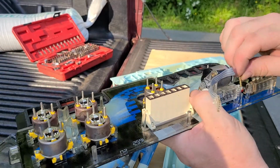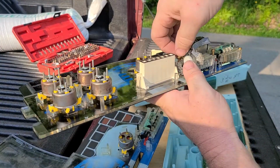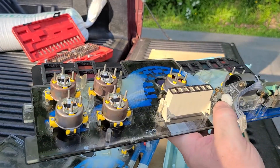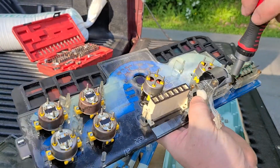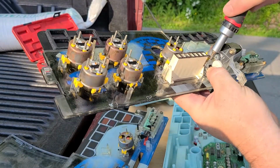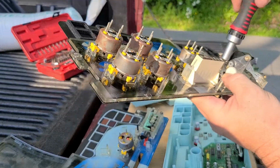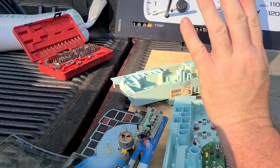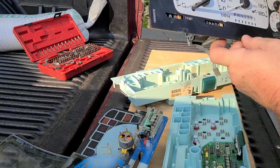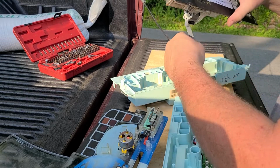So then you take your screws, put your screws back in, tighten them down. And there, your odometer is switched now to record the actual mileage that's on your truck. And then this one I'm going to leave apart because I don't really need it together right now.